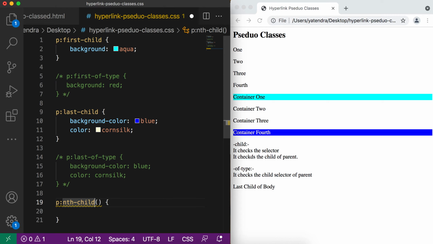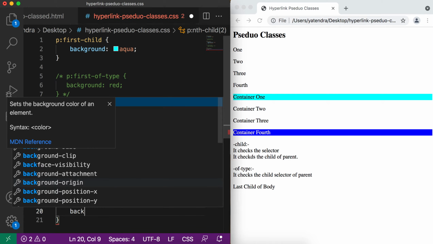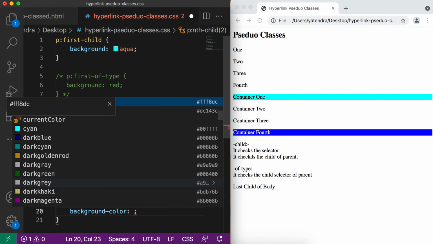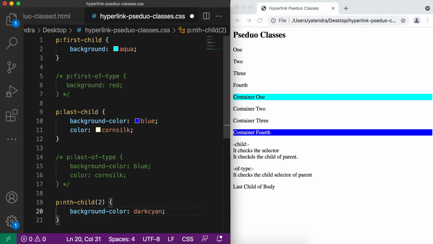Let me select the second element. Okay, background color, and I give the background color dark cyan.